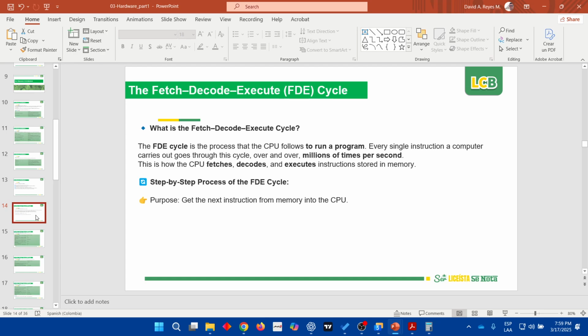Purpose: get the next instruction from memory into the computer. Okay. So remember, fetch is when Mr. Julian tells you that you need to go to the CCA for the first instruction. So you fetch. So you go to the CCA, you decode. Why? Because you receive the information, and if the paper says 7x2, you need to decode that. And when you decode it, you understood that you need to multiply 7 times 2. Then you execute the multiplication. And this is all the time that the computer does.